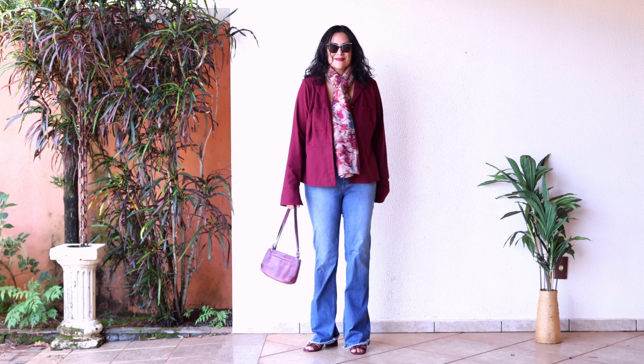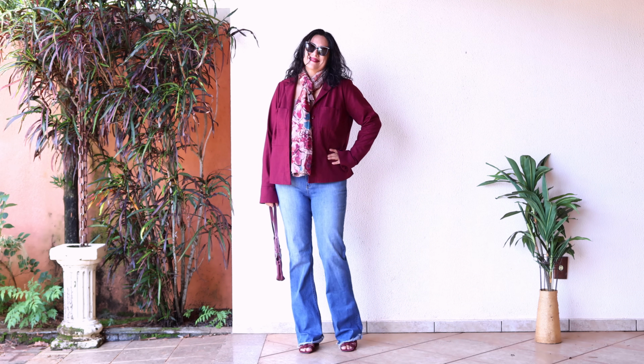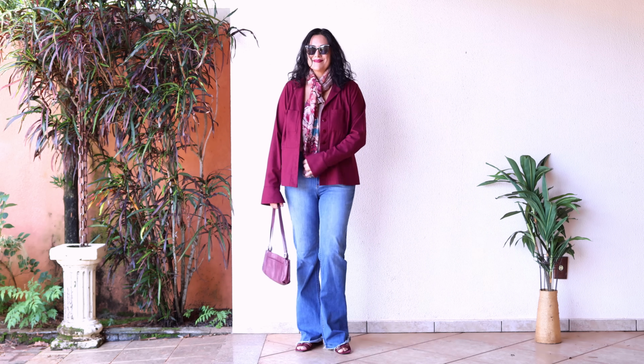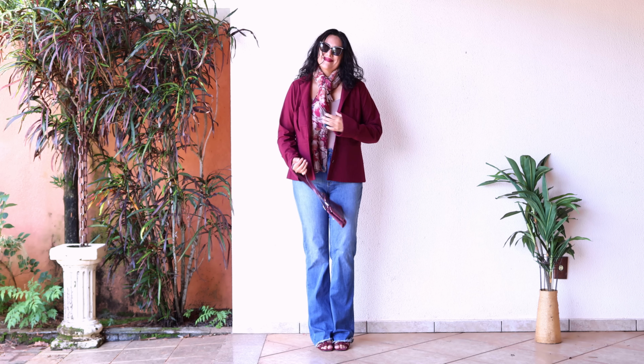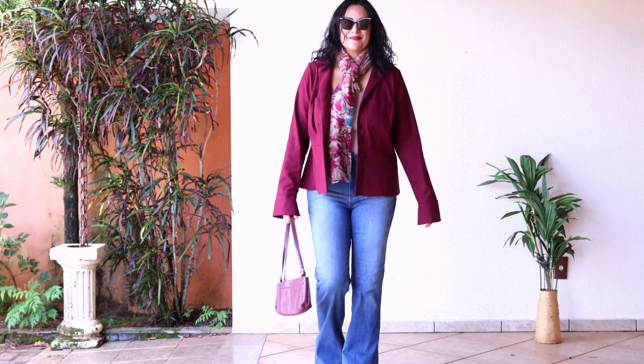Here's a cool sporty look over jeans. Again, as a layering piece, I do have a cami underneath and a cool scarf. I've added other colors into the blend like the jeans and the skin colored cami. I'm keeping my sandals the same color as the blouse and same as the little bag just to bring it all together. Really happy with how this looks.